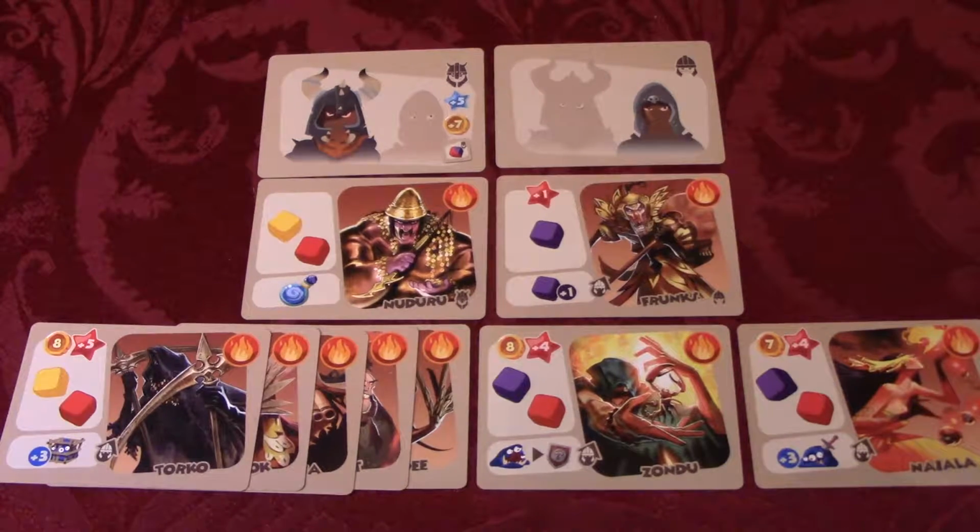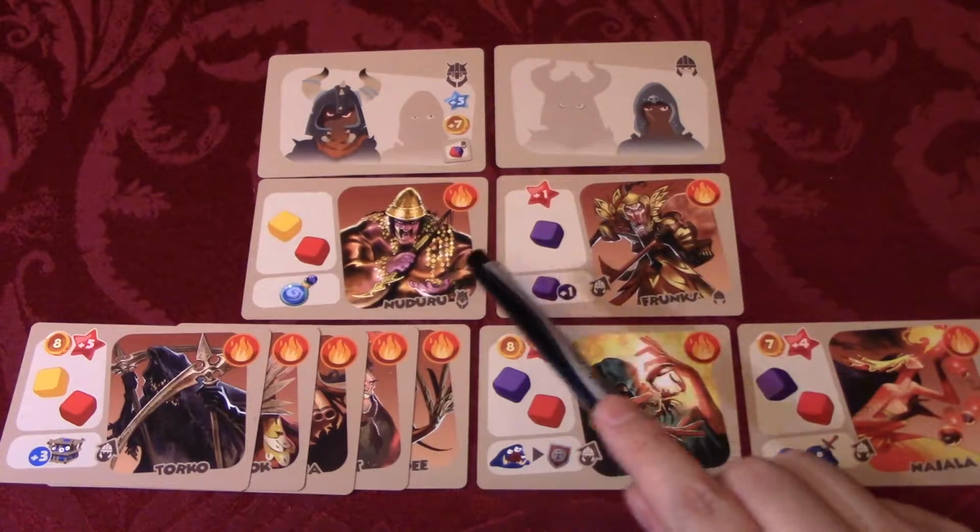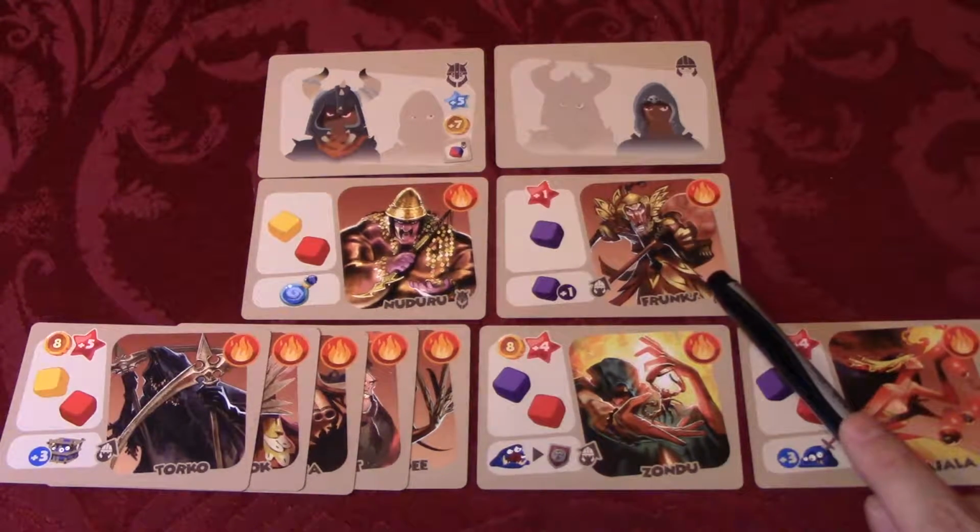The Fire Affinity clan is next. We have Nuduru as the leader and Frunks as the sidekick.